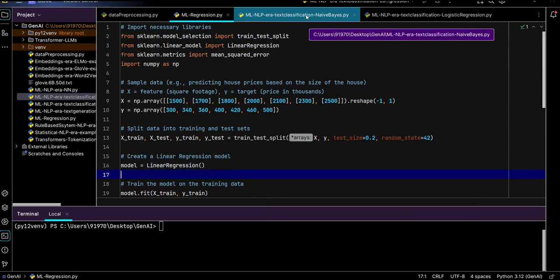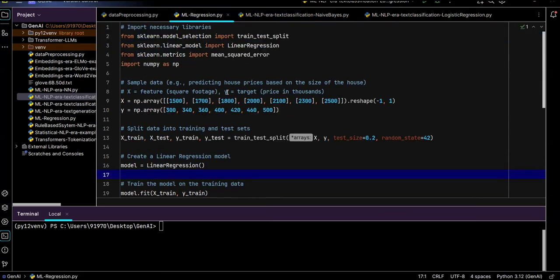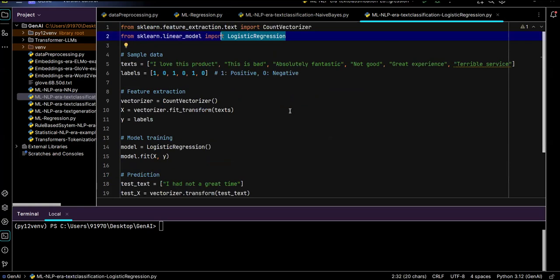Similarly, we use the linear regression model for regression based tasks. For classification based tasks, we created logistic regression. That also we imported from sklearn.linear_model and we created our model.